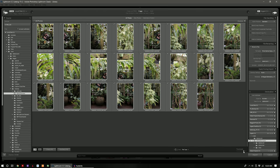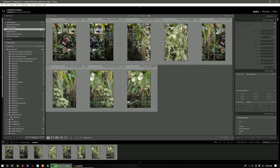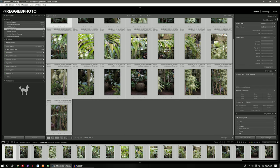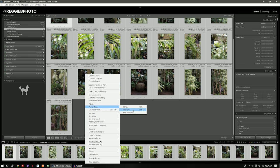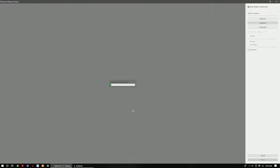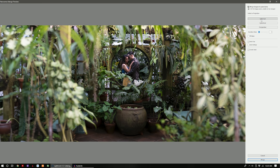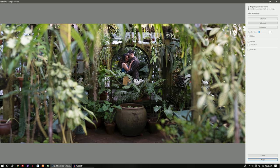So that wraps it up for the shooting part. As always, the first step is to import the photos into Lightroom. From there, navigate to the folder you imported the photos to, select all the photos from the panorama sequence, then right-click, select Photo Merge, and then select Panorama. This is going to open up another window where you can preview the final stitched product as well as tweak the distortion profiles of the panorama, the auto crop settings, etc. I'm going to choose these settings right here — it looks good — and say okay.